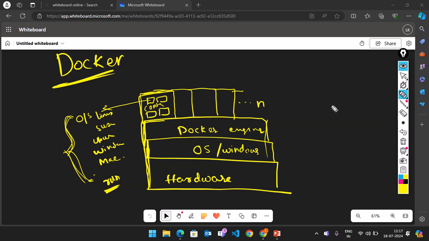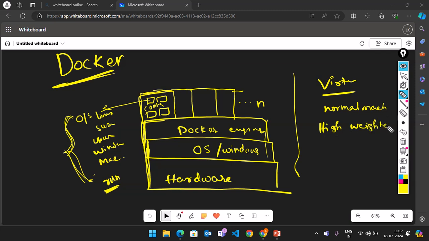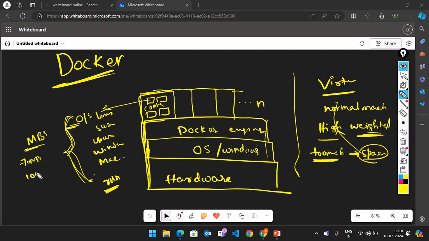But the thing is, in the previous one I explained, the virtual machine or normal machine is highly weighted, which means it will consume too much space. Whereas this will take only MBs, maybe 70 MB, 100 MB, 200 MB, it will be in MBs, it will not cross GBs, okay, which means lightweight.